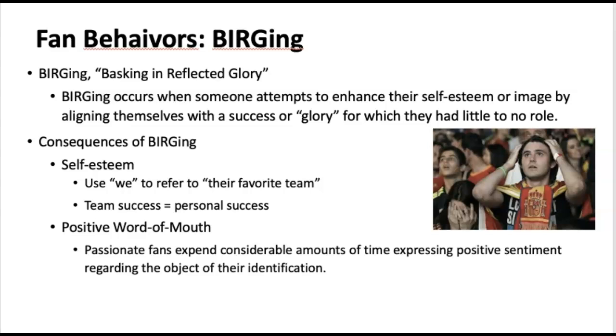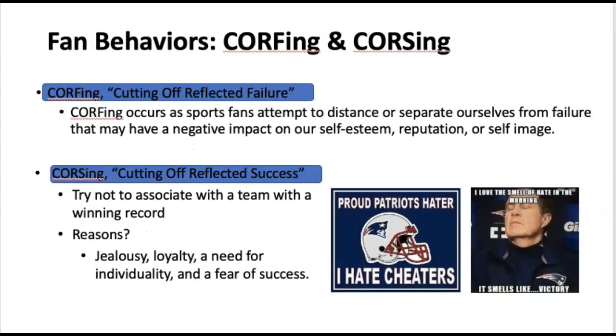This is birging: I would like to associate myself with the winning team. And another situation is, if your team lost, what would you do? What will fans do? Fans will be doing something called cutting, right? Cutting is cutting off reflected failure. Cutting occurs when sports fans attempt to distance or separate themselves from a failure that may have a negative impact on their self-esteem, reputation, and self-image.